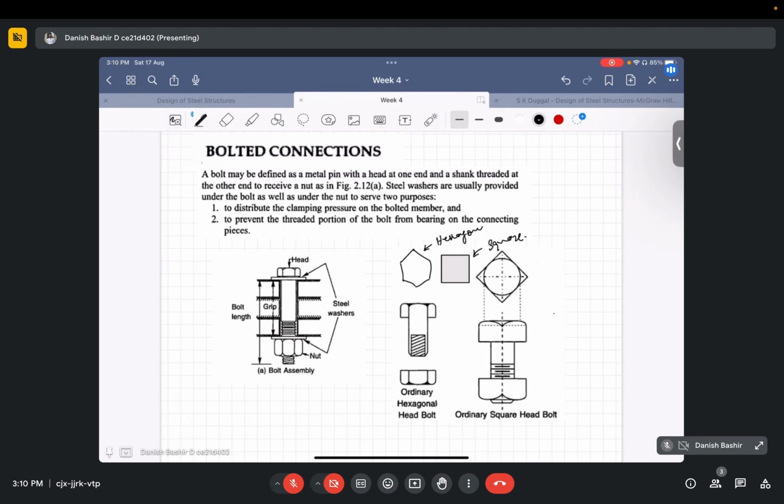What is necessary in this bolt connection for the proper functioning of the connection, and for proper load transmission between the two members being connected by the bolts, is that the parts must be tightly clamped between the bolt head and the nut. That is, between this bolt head and the end of the nut. These parts should be very tightly clamped, so that there is a clamping action between the bolt head and the nut.